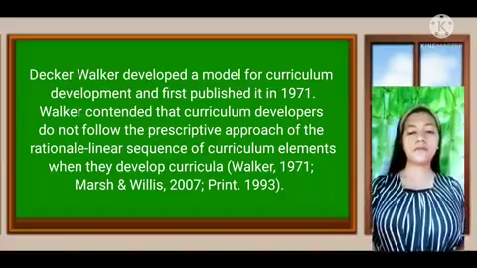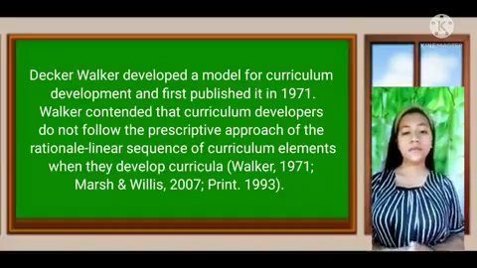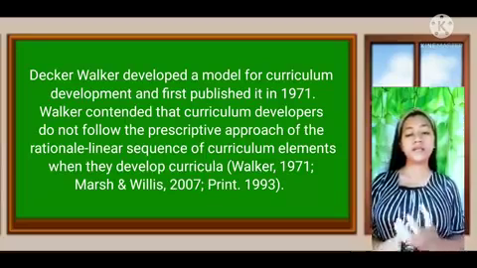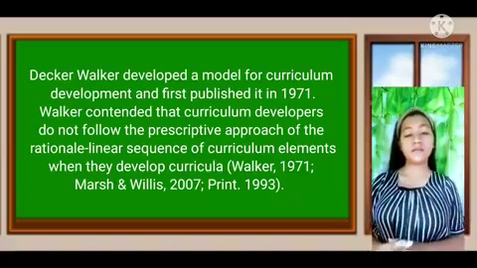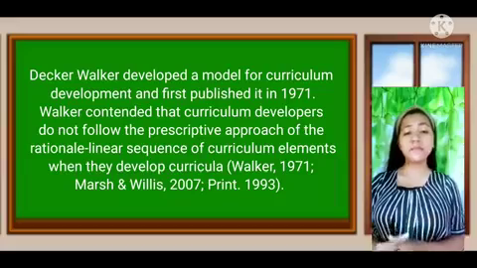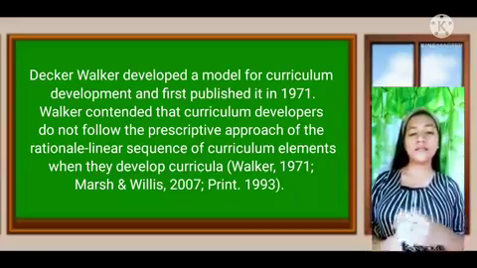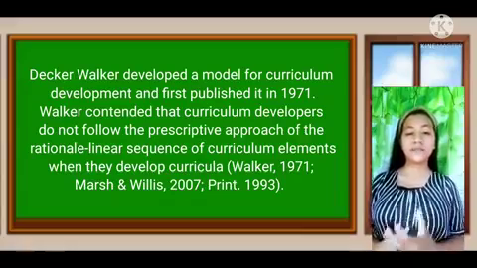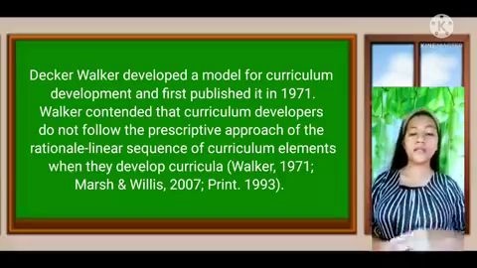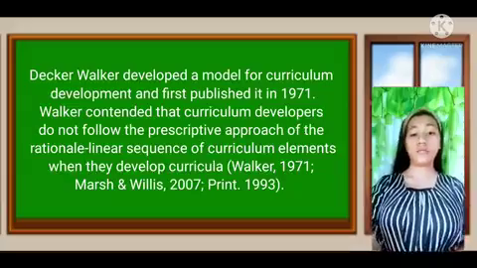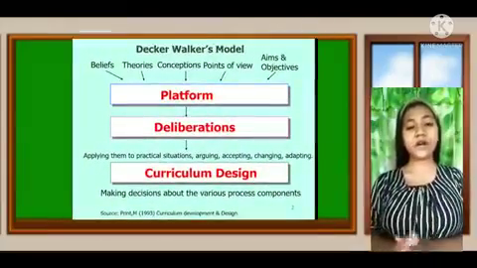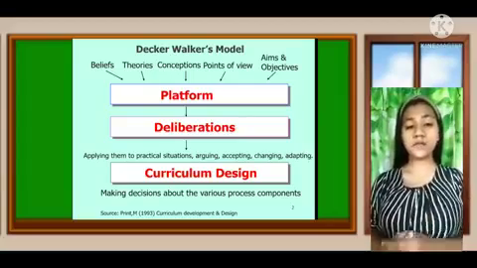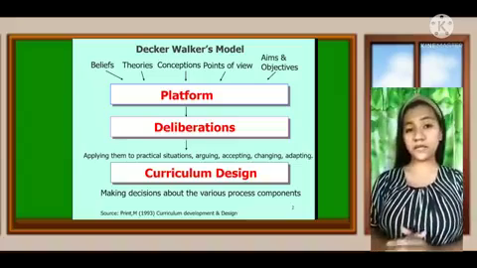The dynamic model of curriculum, advocated by Walker 1971, Skilbeck 1976, and Stenhouse 1975, says that the process of curriculum development is dynamic in nature. Changes can be initiated from any point in the process, unlike the objectives model where the beginning is always the setting of objectives. Now I have here a picture of Walker's model for curriculum development, and his model has three phases, which are the platform, deliberation, and curriculum design.